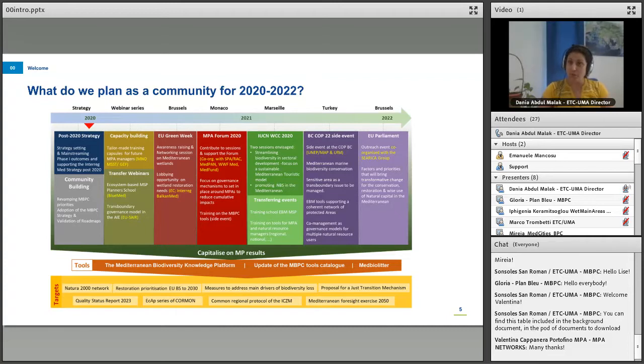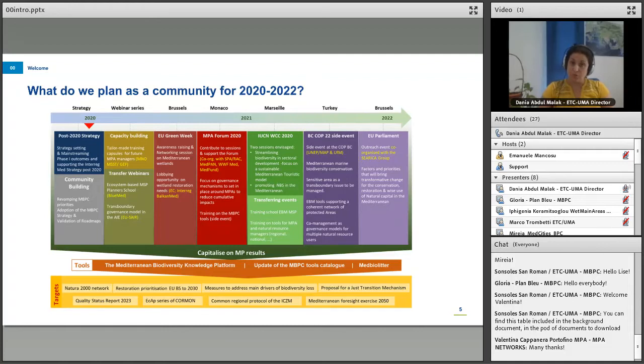We are seeing now the ways to adapt all of this to still engage this year and most probably physically next year with that forum. Then up to now, the IUCN World Congress that is still called 2020 will take place in Marseille in January 2021. And there we have several events planned. I will not go into details. I think the discussion later on will inform more about the sessions that we plan to have.